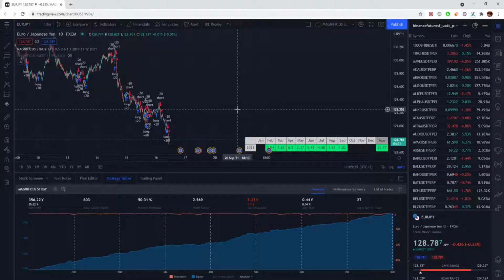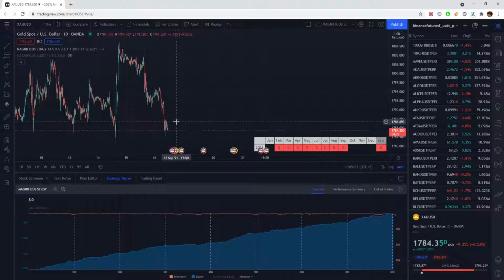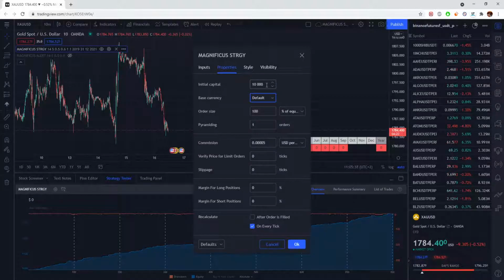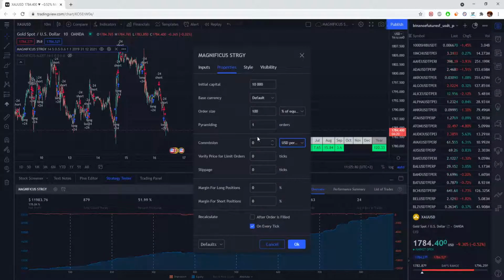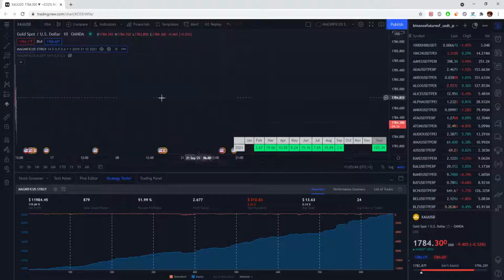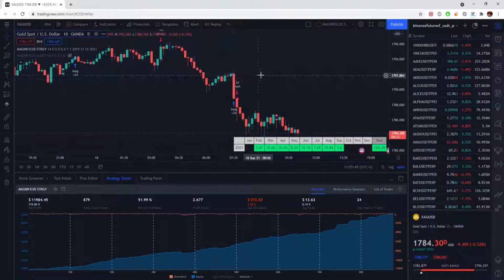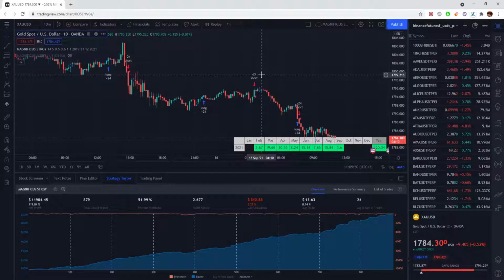So yeah, I don't know, let's take a look at Chow USD, and let's take a look at gold as well. I didn't look into it so far, but it looks like the price is a little bit more. So let's take a look at least. Let's take no commission for now, but calculate 10%. Even with this one, it looks like it takes it pretty damn good. So yeah, this is regarding the strategies.